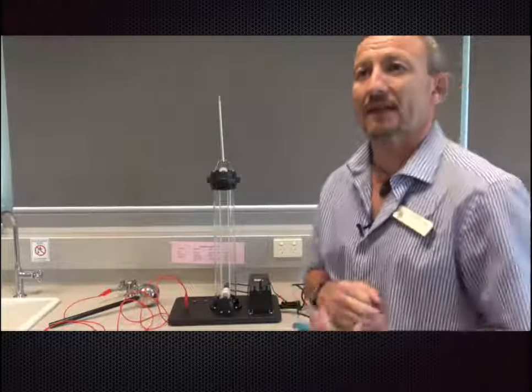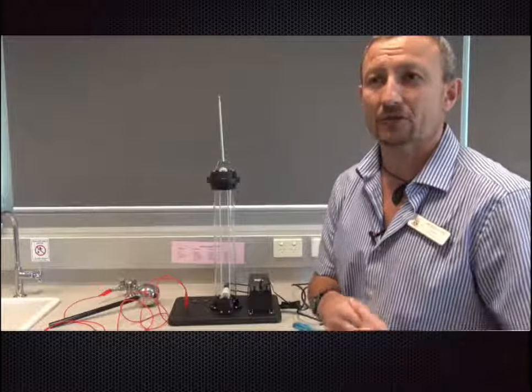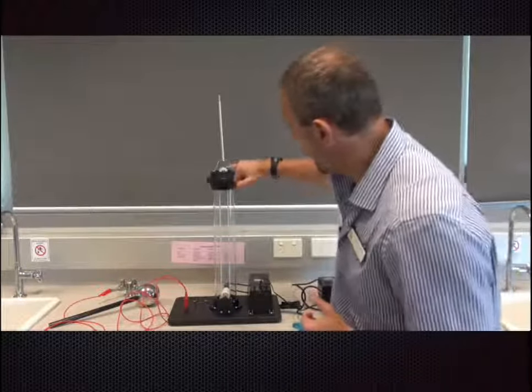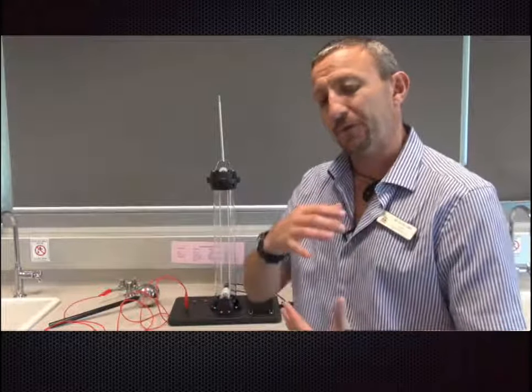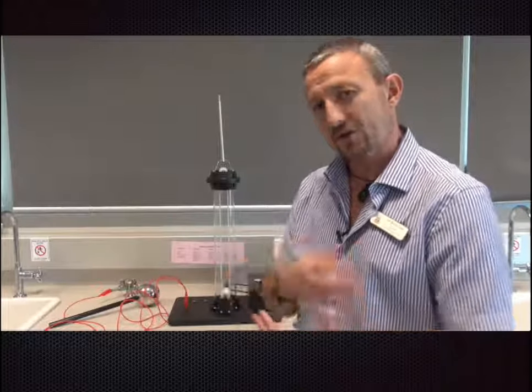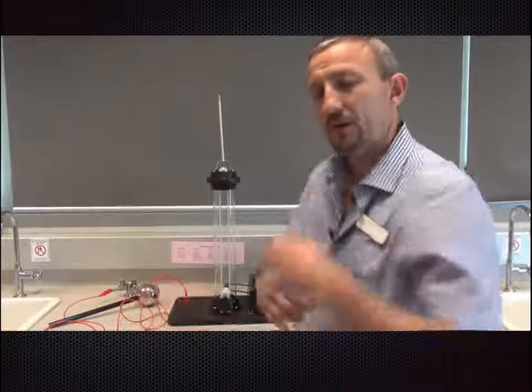Now, as I said, the Van de Graaff generator consists of a belt of rubber, which is running over two rollers. There's one roller here, and there's one roller here. Now, these will be of differing materials, and as a result, the differing materials will allow, using the triboelectric effect, electrons to be rubbed off or put on, depending on where they sit on that series.